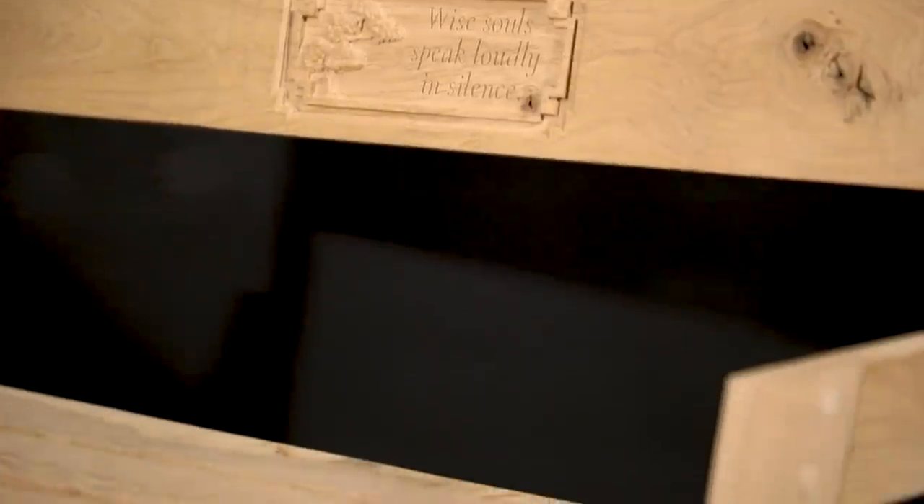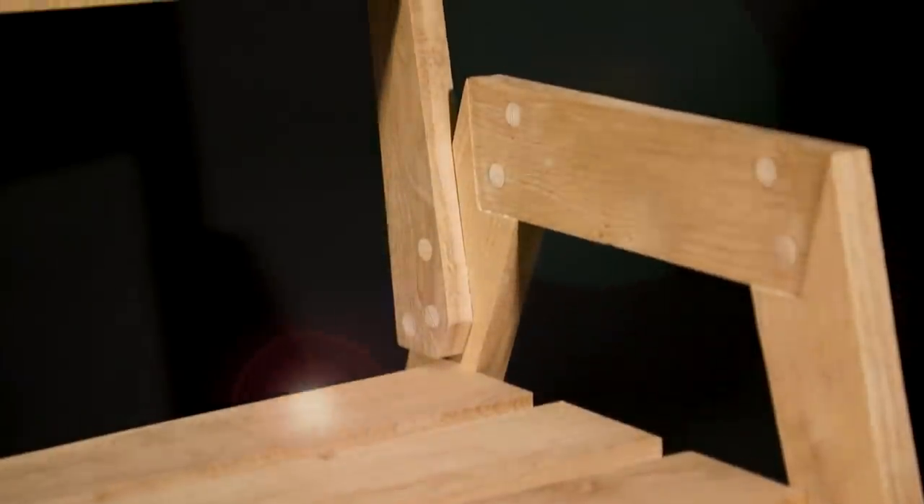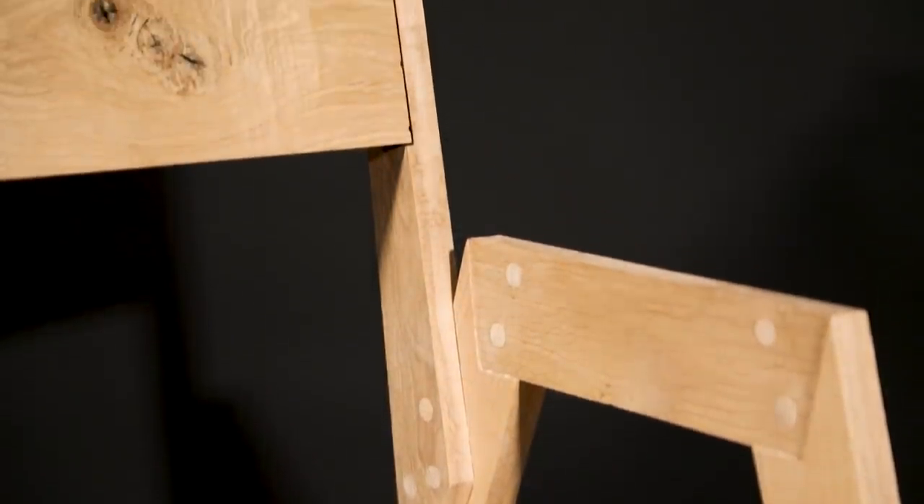You might wonder what we're going to be making. Well, I'm going to make a garden bench. A garden bench might seem a little odd, but I think it'll be perfect for all kinds of special occasions, especially with Mother's Day coming up. One of the great things about this is that it's going to make you think about joinery and how you can make all of your parts fit together properly. When I first started this I was a little unsure of how it was going to go, but in the end I'm pretty happy with the result.